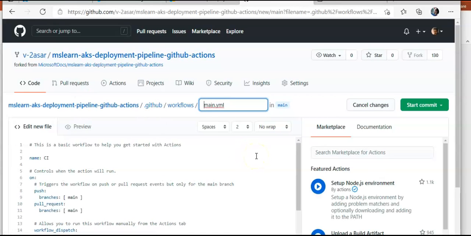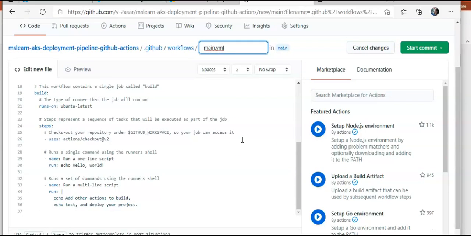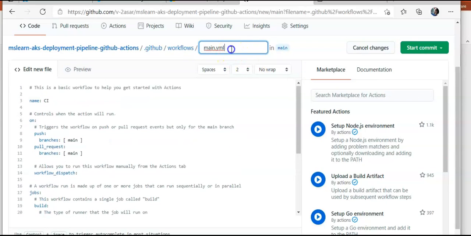You see this? This is the basic workflow to help you get started. In here, you see this name. It gave this name by itself. I'm going to change it to build-staging.yaml. Let me check the spelling: build dash staging.yaml.